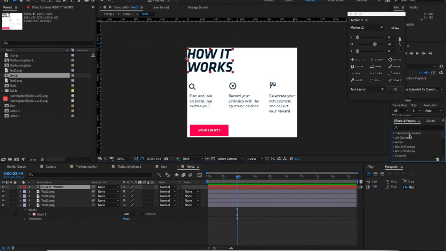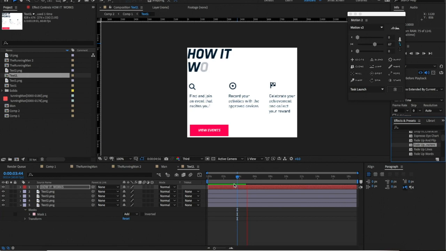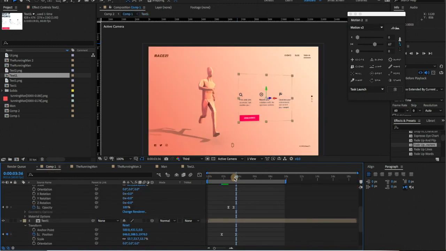Effect control? No, presets. Yeah. Go to animation presets, text, and animate in. Let's see what's interesting. Drop in character, maybe. Yeah, let's see how this is gonna work. Oh no, this is drop in, which is lame. Faded, maybe fade up character. Yeah, this is a little bit better, but let's see how this works. Let's go back to the main comp here.